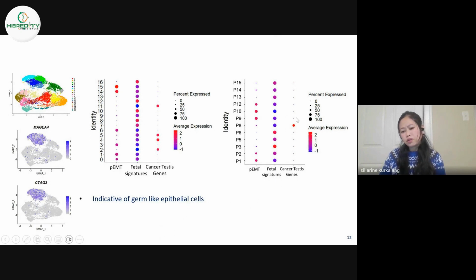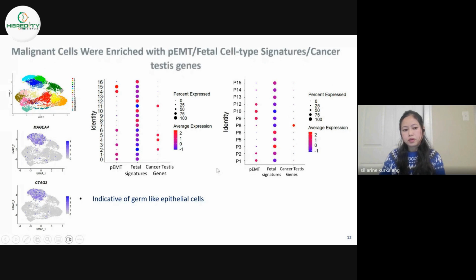However, we did not conclude much on the cancer testis genes as we have only one patient. Maybe we need some more patients to study to come to a conclusion. Although it indicates that it could also play an important role in the oral cancer of the gingival regions.